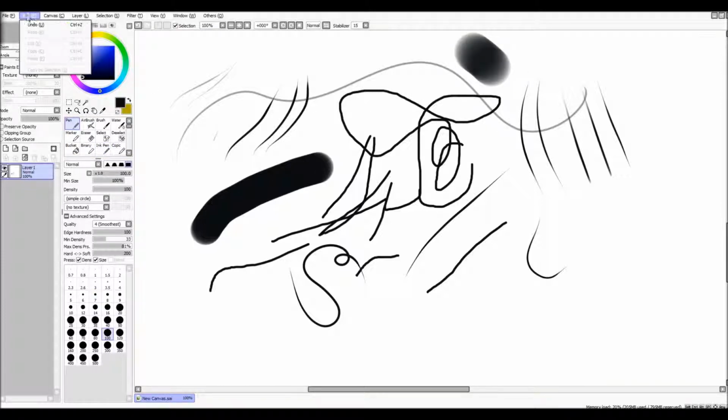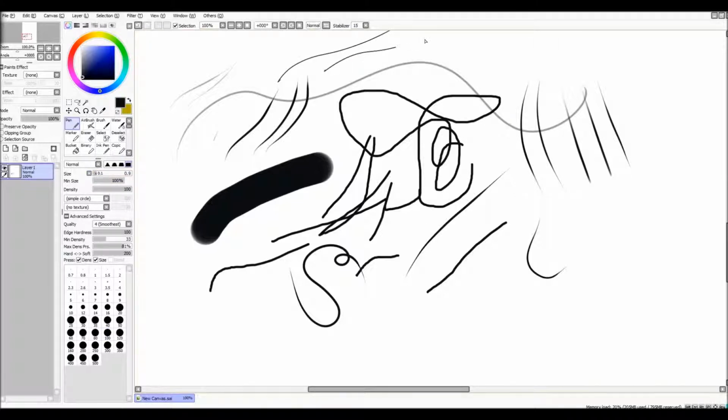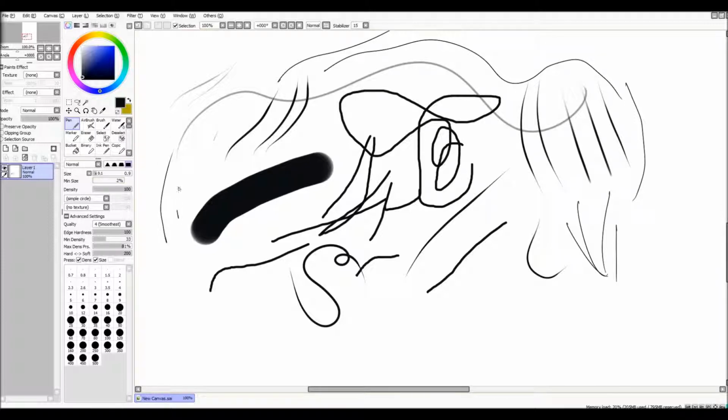We're going to go to the smallest on here, and the pen doesn't really have different sizes, it stays the same size. It doesn't really do what the pen tool does. Oh, I stand corrected. It does get different sizes.